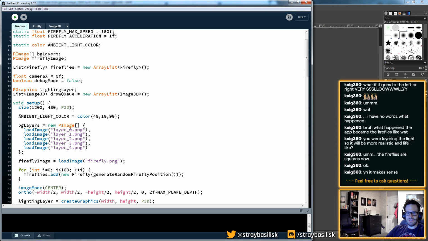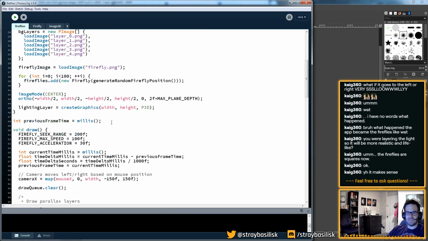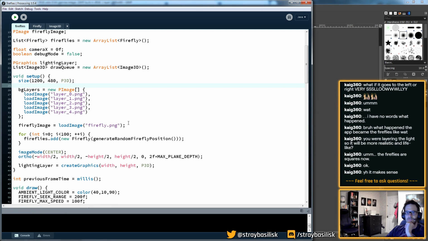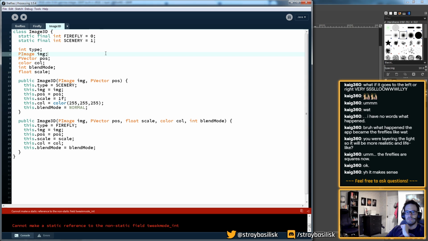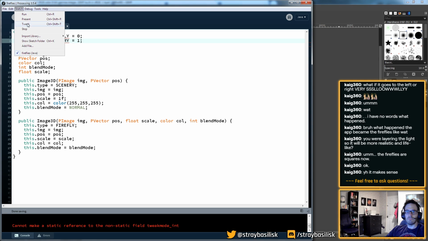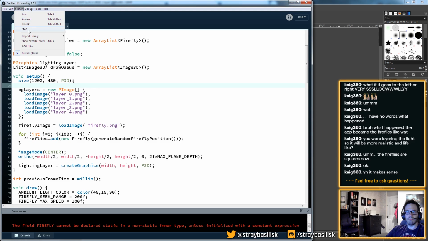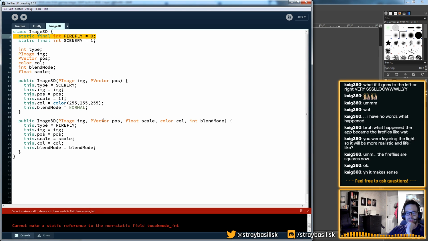One quite cool thing with this is we can tweak this lighting color in real time. Did not like this for some reason.